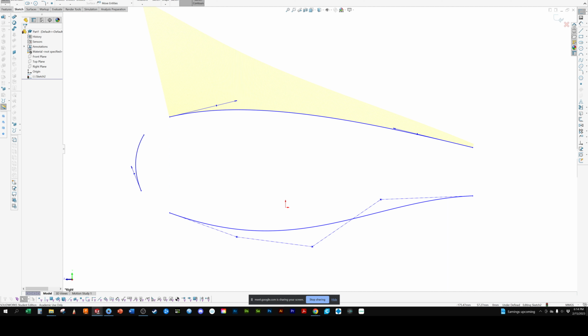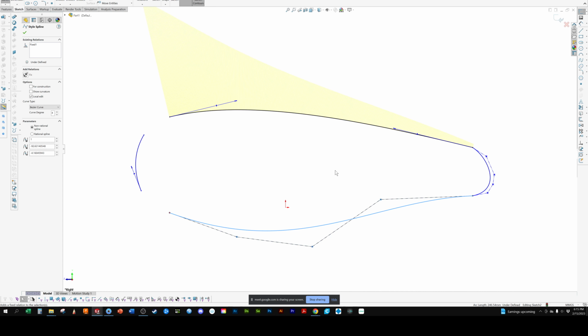So what I can now do is I can come in, and for this I'm going to use 1, 2, 3, 4, 5, because what I want to do is I don't want this curve to move, so I'm going to anchor it. I'm going to anchor this as well, because I've already spent my time and I got that to the way I want.